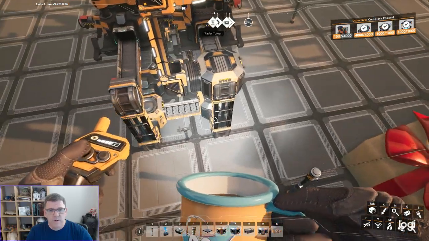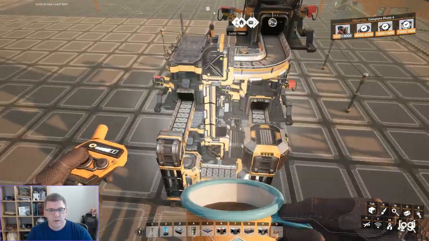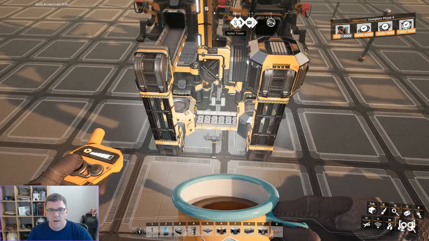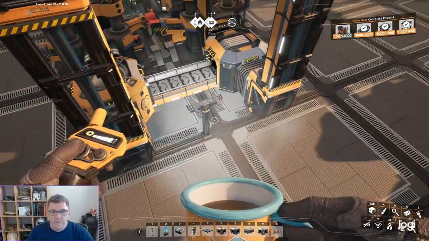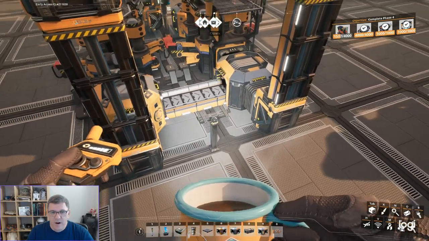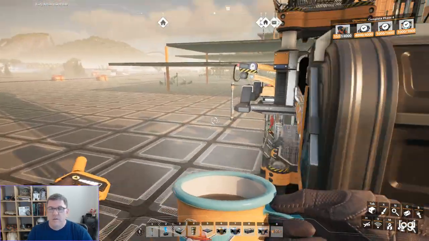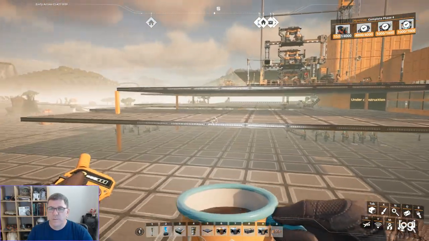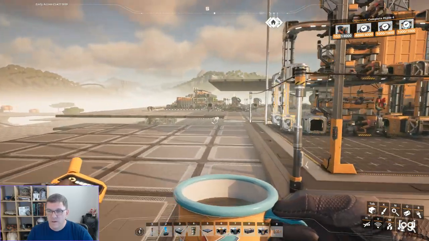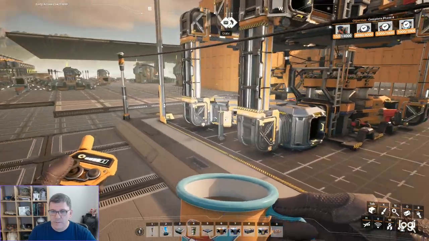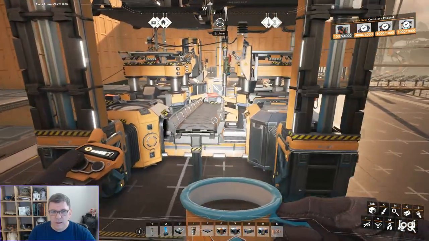Oh, that's interesting. How did that happen? Well, that's neat. I'll have to fix that. I might have had this off the end of the blueprint machine. Because you notice it's there on this one. Huh.